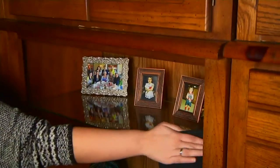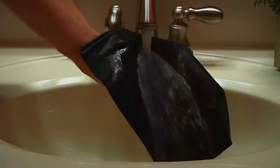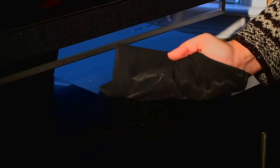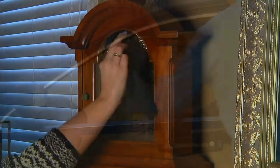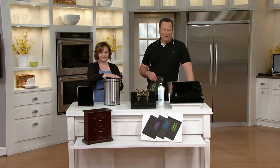Let's go to our phones and welcome Colleen in South Carolina. Colleen, what do you think of the super cloth? Colleen says she purchased them recently and had them years ago when QVC first started carrying them. She used hers until they were down to nothing, and her daughter-in-law had just asked about reordering them. So she ordered three sets from QVC. She uses them for everything — windows, refrigerator, TV — and says they are absolutely wonderful. We're so glad this is working out and that you're cleaning without chemicals.